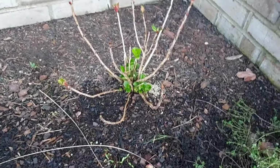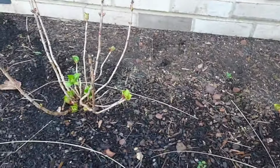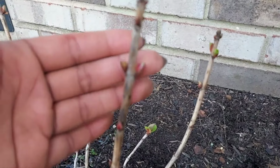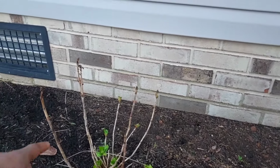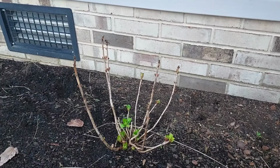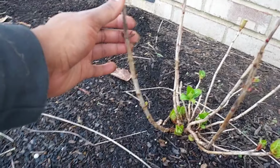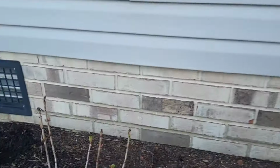But yeah, a lot of green growth at the base, and I got these, like I said, those tips. Some of them look better than others, and even if they don't look good, they still have these little buds all along the stems. So I'm not going to cut those any, unless, like I said, I might cut the tops off of these that look kind of bad. I might end up cutting this one down to maybe there, but I'll give it some more time.